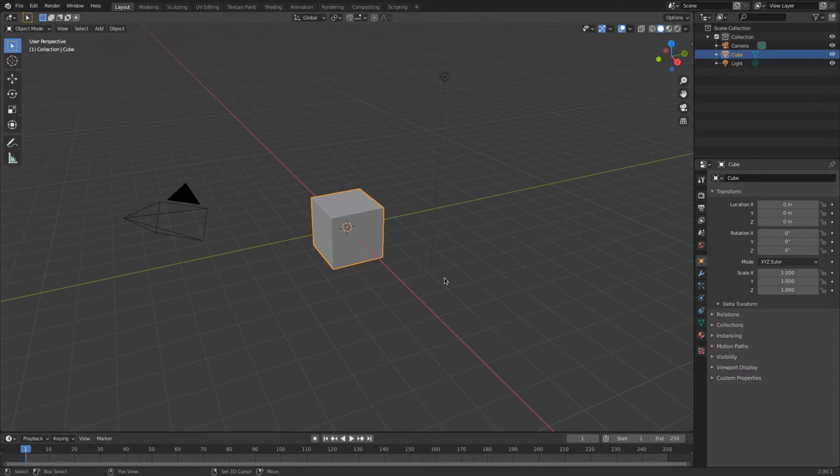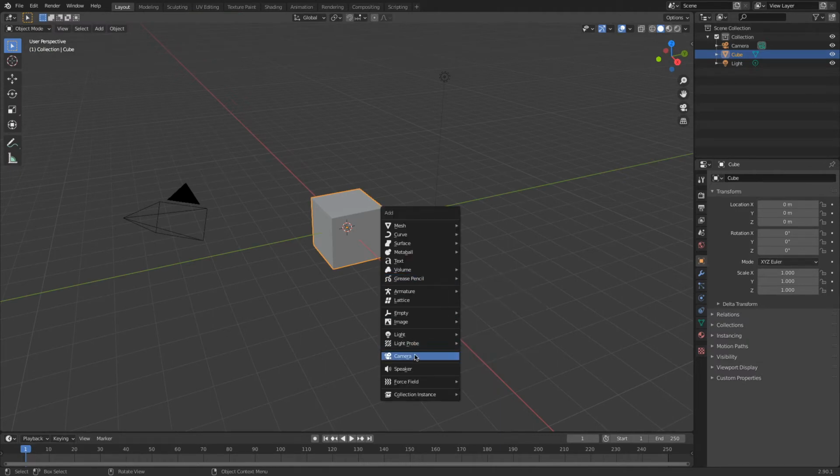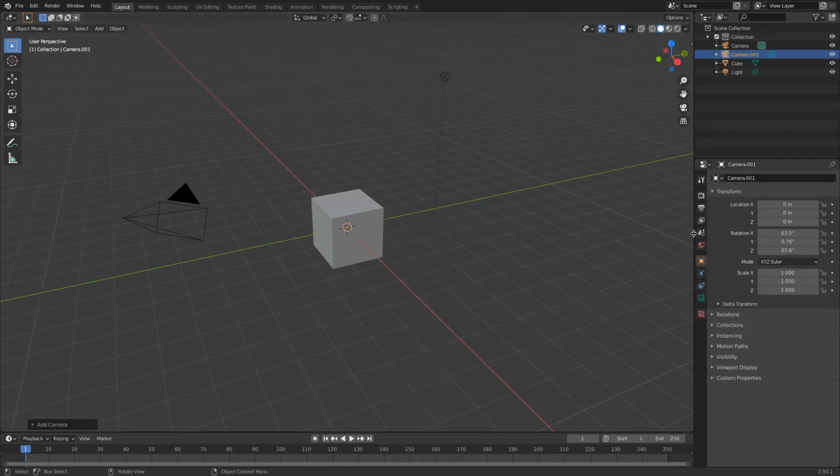I'm going to create a new camera object. I didn't know you could have more than one camera in a scene up until recently. I create this new camera. I'm going to set all the rotations except the X rotation to 0. The X rotation is going to be set to 90, and I'm doing that over here in the panel on the right side of the screen.